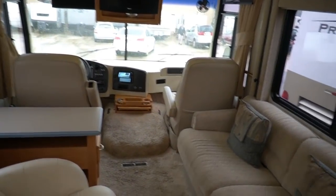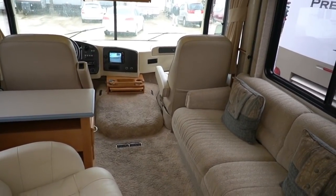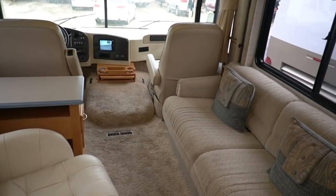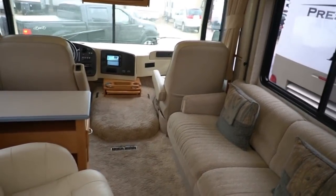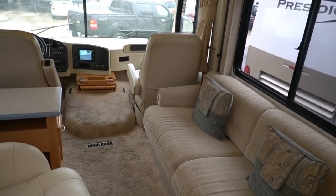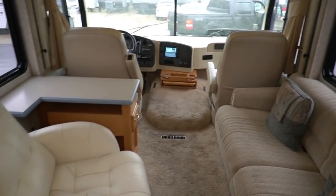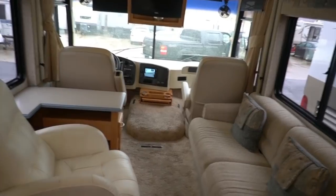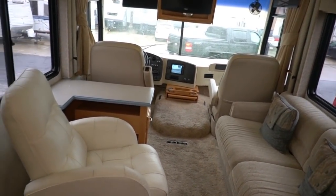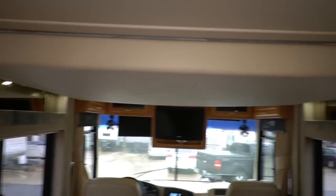Here's the thing with traditional 30-foot motorhomes. You've got 10 feet of it dedicated to a stationary bedroom. Then you've only got 20 feet for your living room, your kitchen, your cockpit area, and your bathroom. So everything's going to get pretty cramped because of that bedroom. What's unique about Safari is they solved that problem with one word, and that is the magic bed.